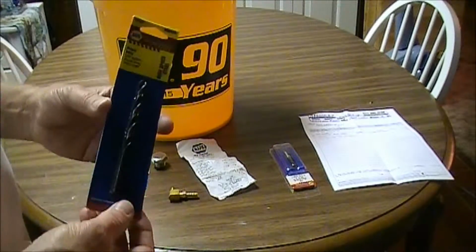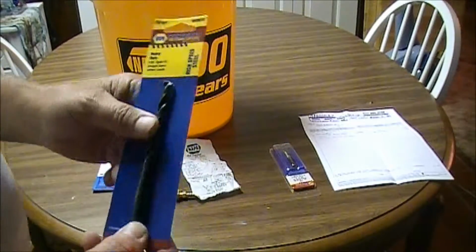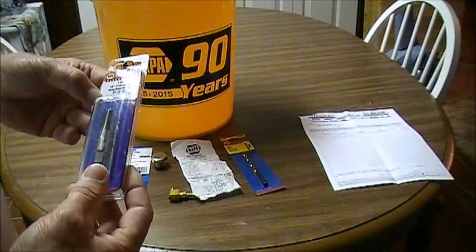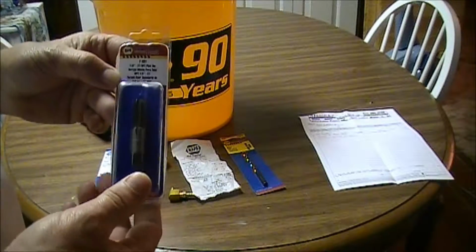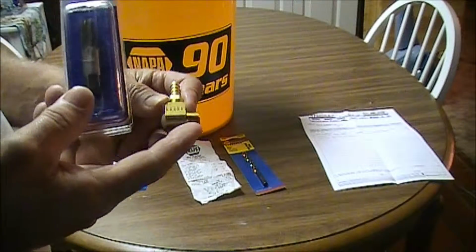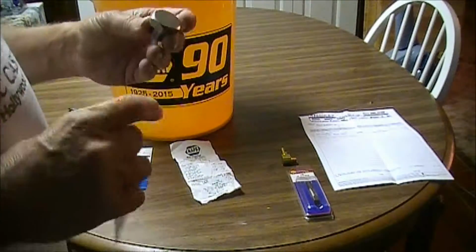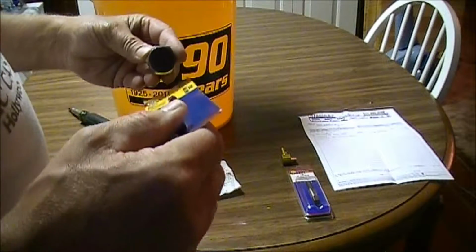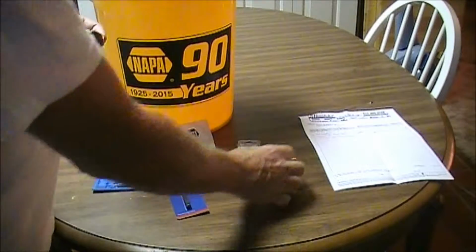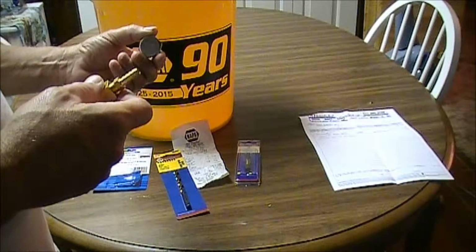I bought the drill bit that is a 5/16 drill bit, which is made to fit a 1/8 inch 27 national pipe thread, which is the same pipe thread as this thread right here, which is a tapered pipe thread, by the way. So we're going to chuck this up in the lathe. We're going to use this bit and bore a hole in it. Then we're going to use this tap, and we're going to tap those threads out. Then we're going to screw this into here, and then we're going to screw this into the tractor axle.